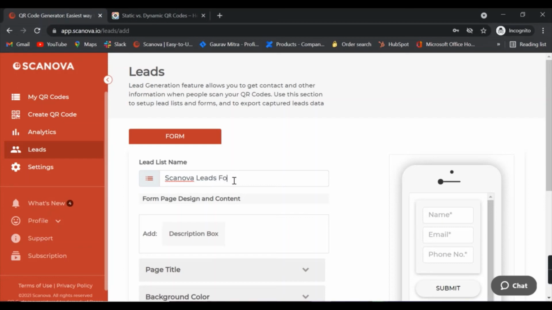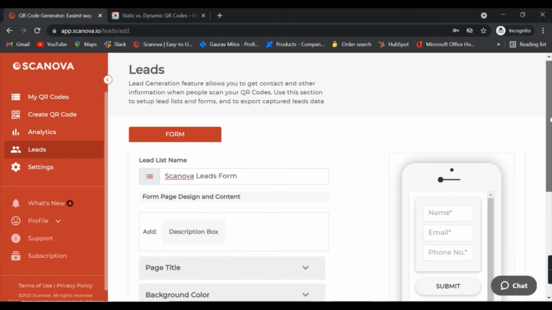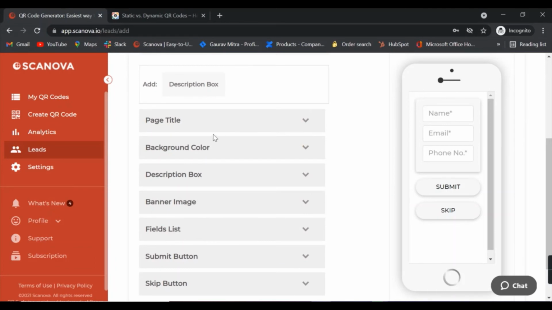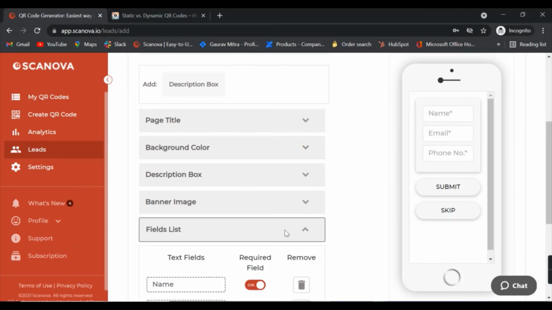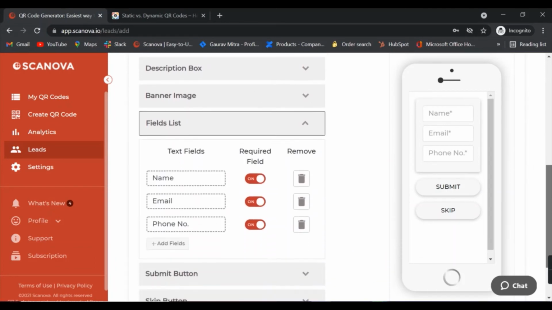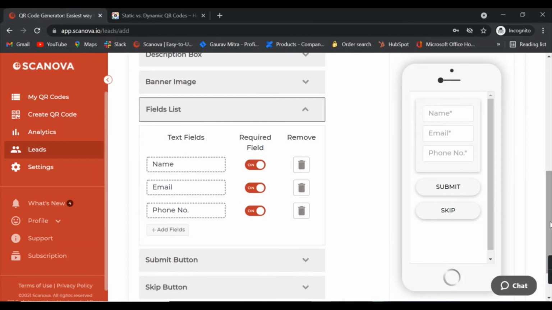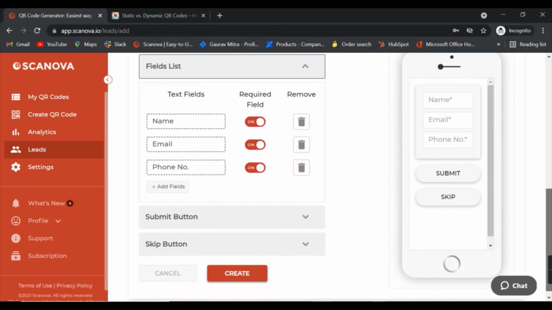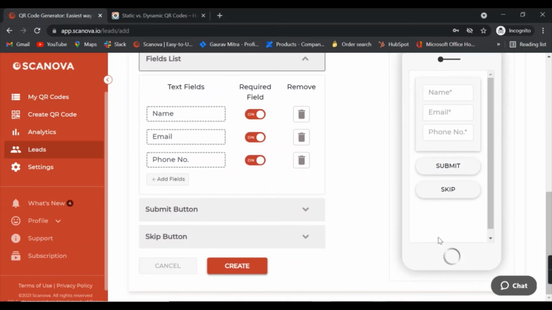You will have the option of customizing the landing page with colors and banner images. The most important section is the Fields section. This is the section in which users will actually fill the data. You can see that name, email, phone number is present already. If you want, you can add more fields. The data will be captured in the simple text format, and please note that there is no automatic capture of data via cookies. Your users have to fill the form manually for you to see that data later.